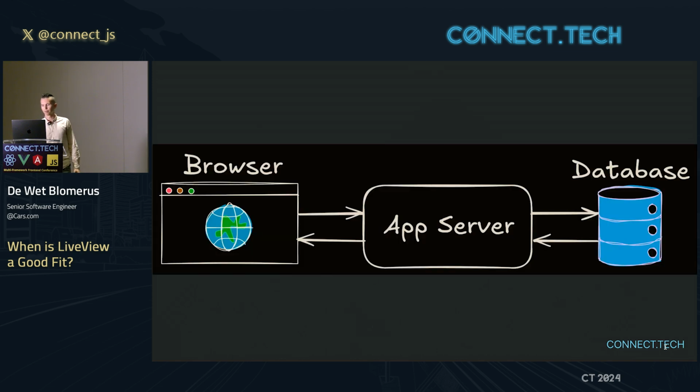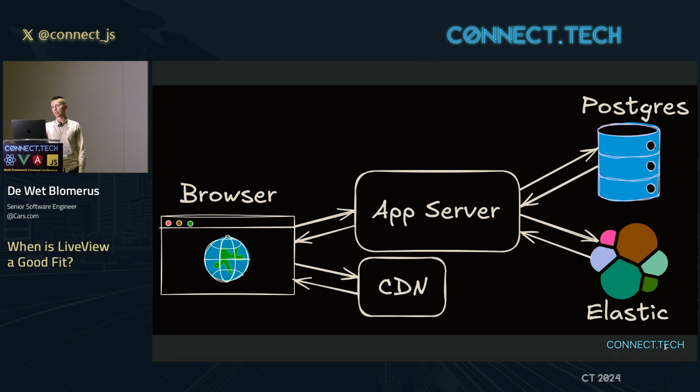So we've been touching on architecture. Here is an architecture diagram. Simplest one we could probably make for a web application, browser, app server, database. Here's another one, browser, app server, and CDN, the CDN for some static assets. And then let's just say it's a Postgres database and an Elasticsearch cluster. So I'm going to say the first thing for which I might really be disliked.